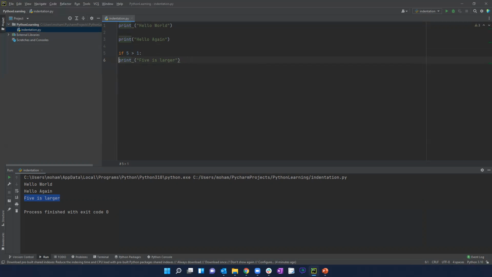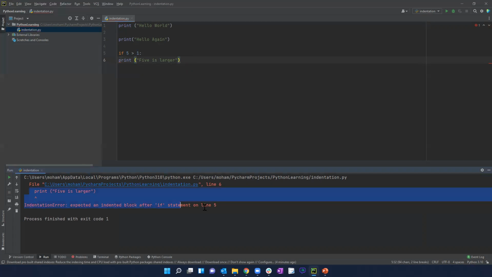Even if we put less space over here, as long as it's more than 1, this is fine. So in this case, if I put it all the way to the bottom, all the way to the left, see this? There's a little red squiggly line right there. That means there's an issue in there. So if I was to run this, you're going to see an error. Okay, this is an error right here. What we have to do over here is we just have to take this and at least put 1 space.